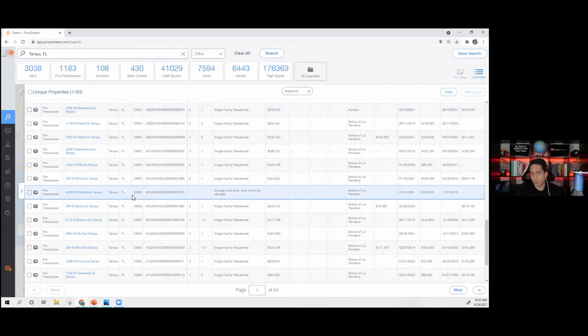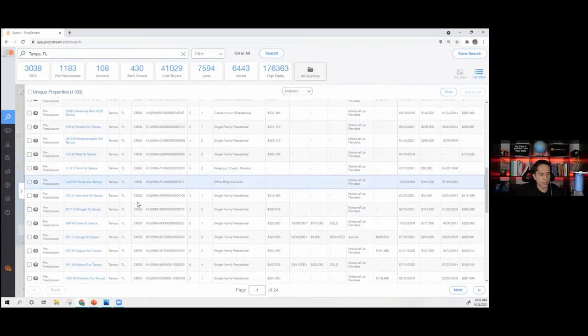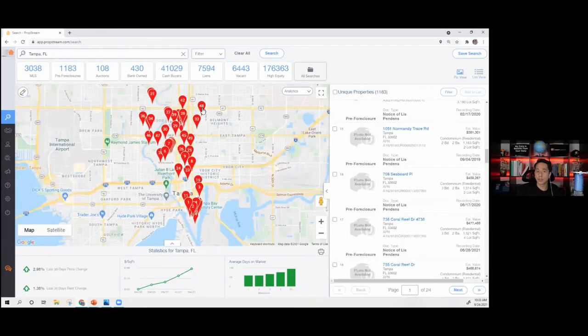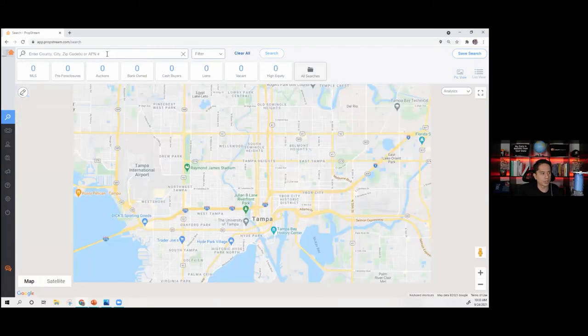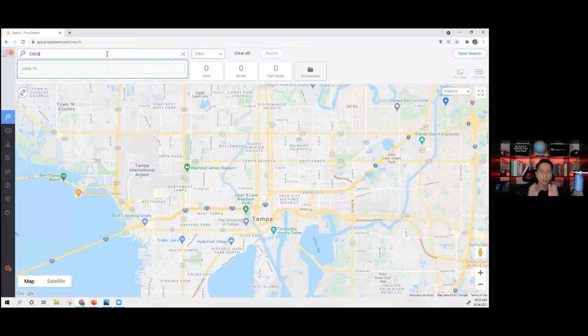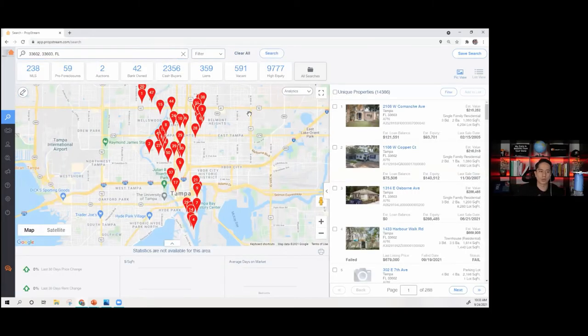Or if you're in that zip code, then great. At that point, you can just search for that zip code. So 33602 had several results. 33603 had several. What you can do after you identify the zip code or zip codes with several results is just search them one at a time. Or with zip codes only, you can search up to 5 by separating with commas and spaces, and then just pull up those results or that zip code.